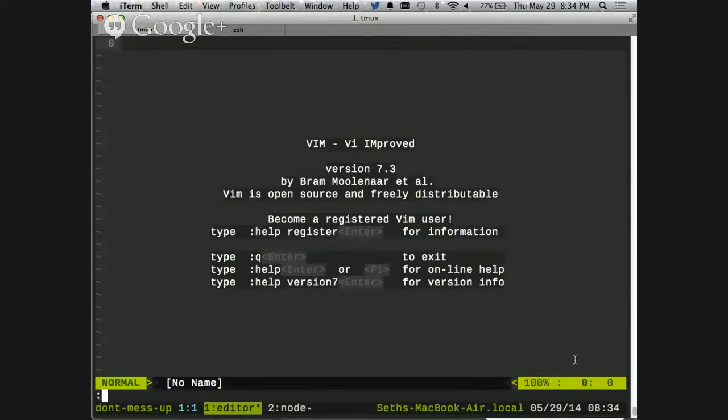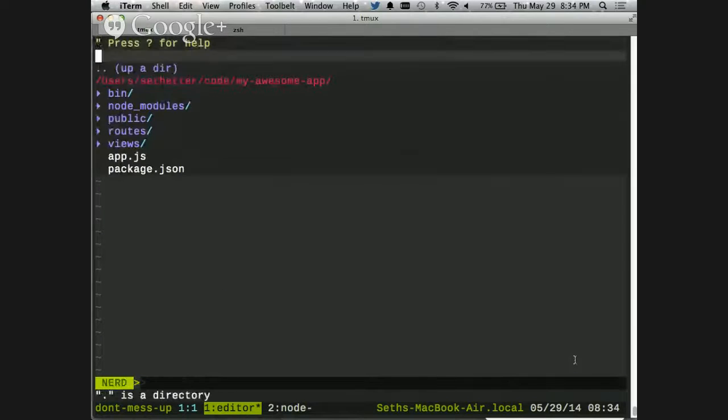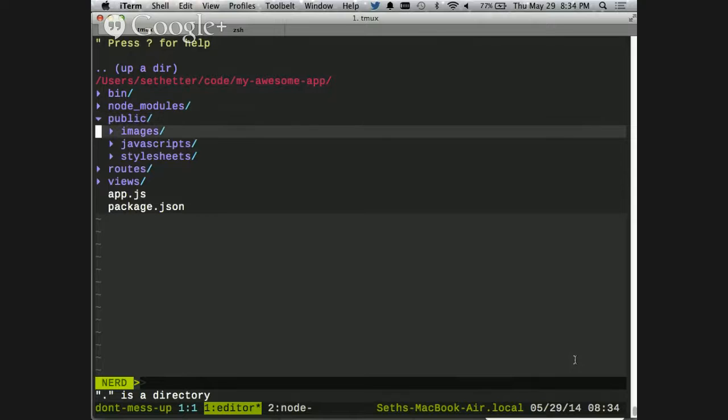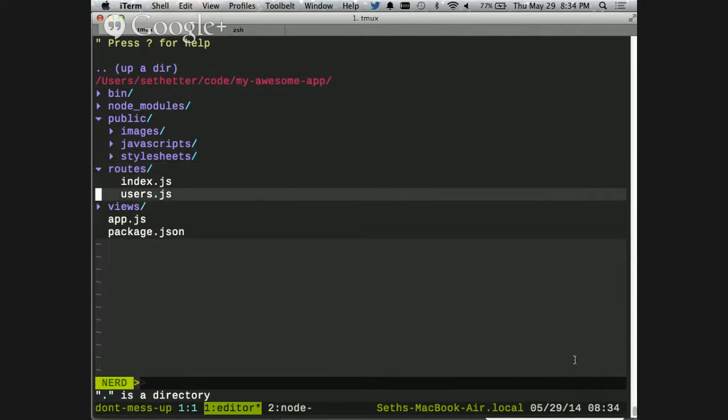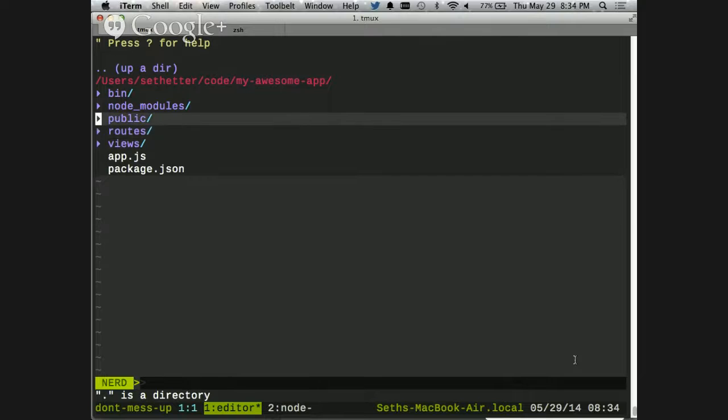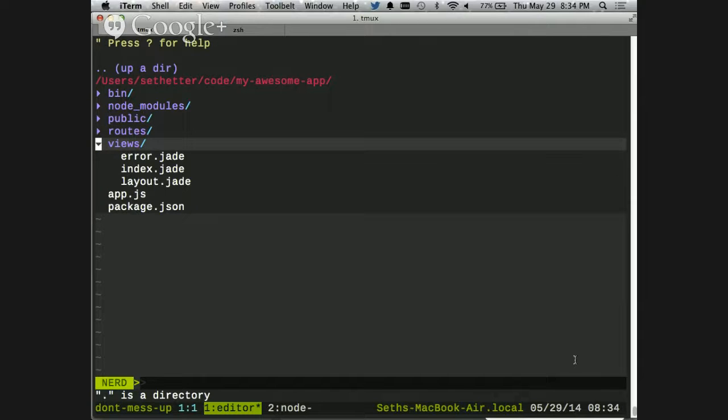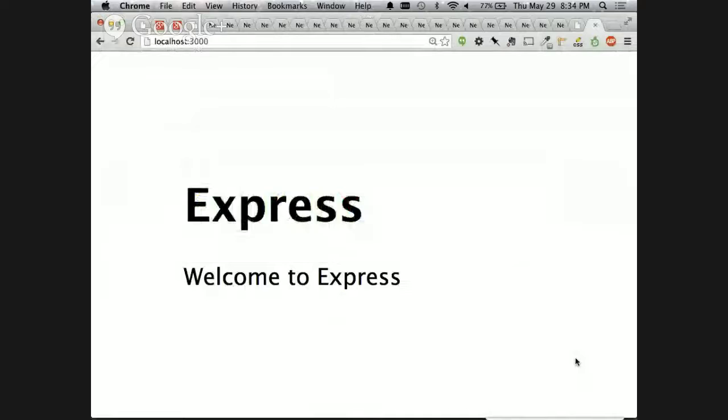So let's look at some actual code. So here's that directory structure that was created for us. Again, we have bin, which all it has is www. Public, these are our public assets. So JavaScript files, images, CSS files, any HTML that might need to be public is going to all go in here. Our routes, we'll worry about that in a couple seconds. Our views, these are our different views that we can load in our response. So based on whatever response, so just like we saw, we can have the get.